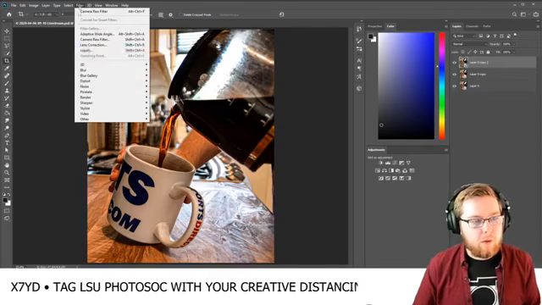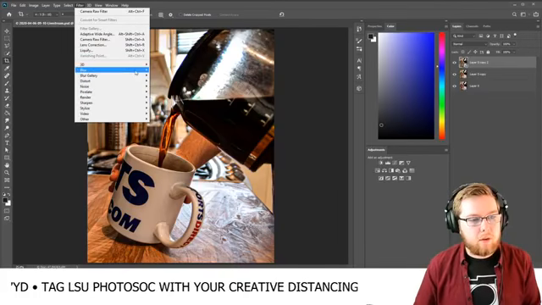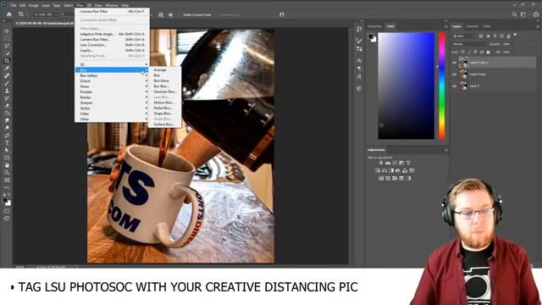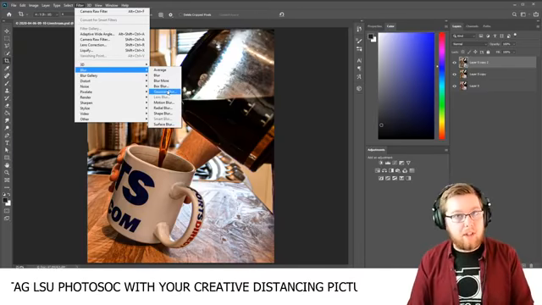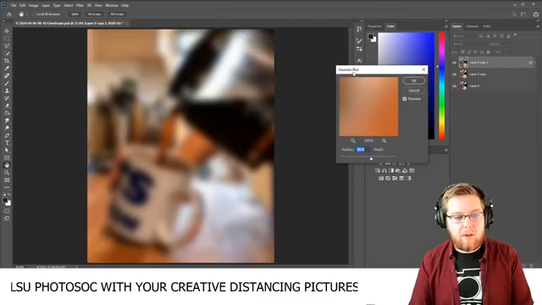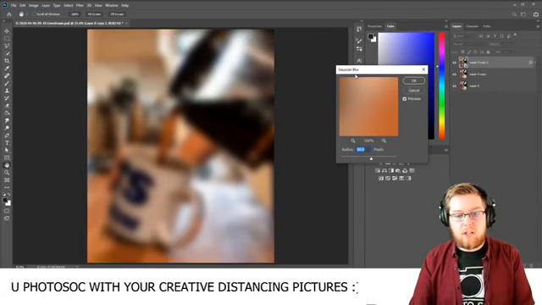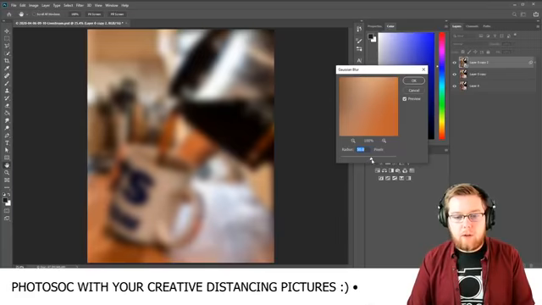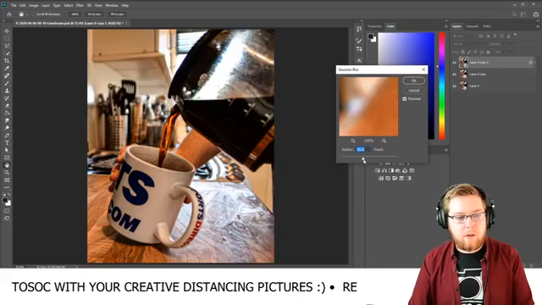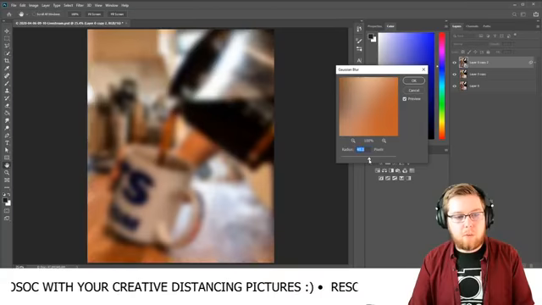If I go back into our filter layer and go down to blur, what we're going to use is some Gaussian blur. This is a way of blurring out your image in a very uniform way. As you can see, as I increase the radius, we can get stuff more and more blurred out.